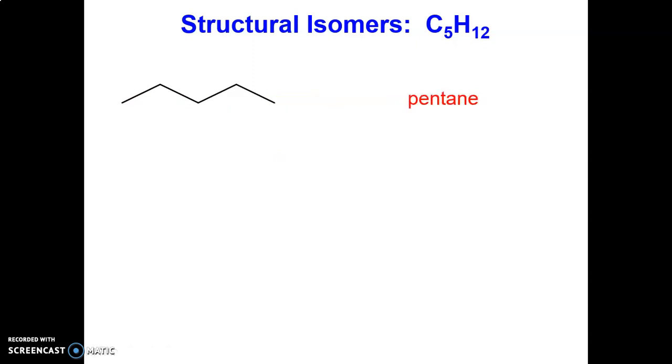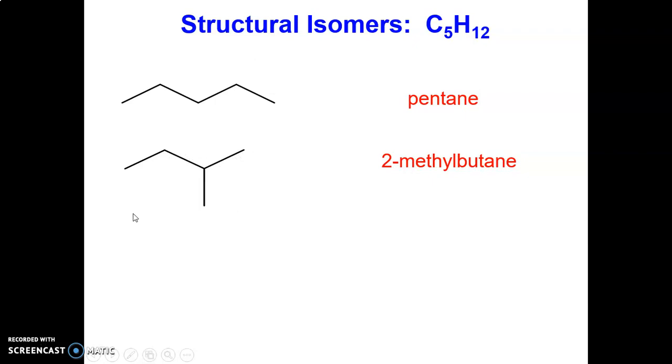To do this in a very organized fashion, the next thing we want to try is, what if we shorten the longest carbon chain by 1? What if instead of having 5 in a row, we have a 4 carbon long chain, and then we use that extra carbon as a branch? So think about the possibilities there. Maybe it looks something like that. 4 carbons in a row with a carbon coming off the second carbon right here. And of course, 1 carbon right here is a methyl group. So if we go through and name this, it would end up being 2-methylbutane. You'd have to number from right to left in this case.